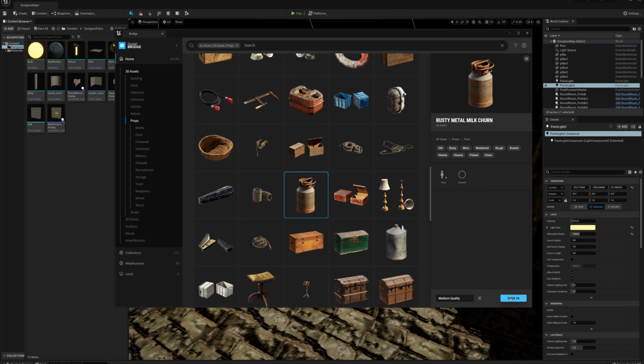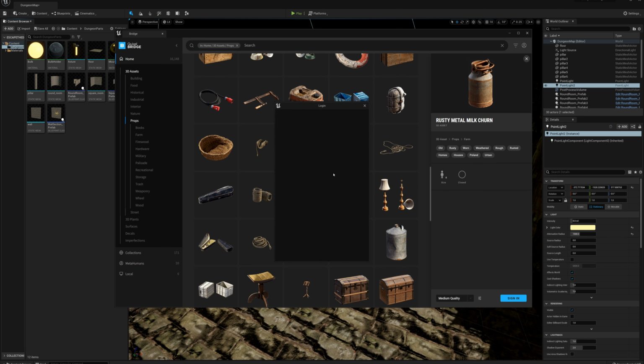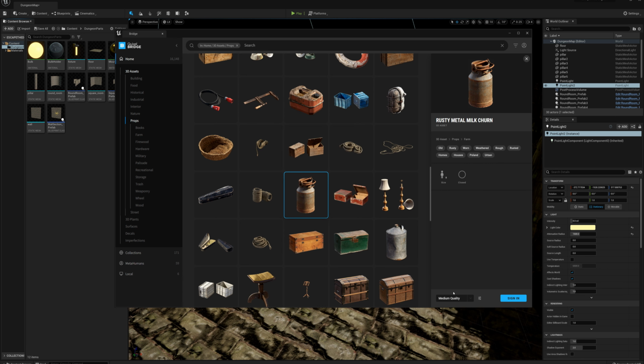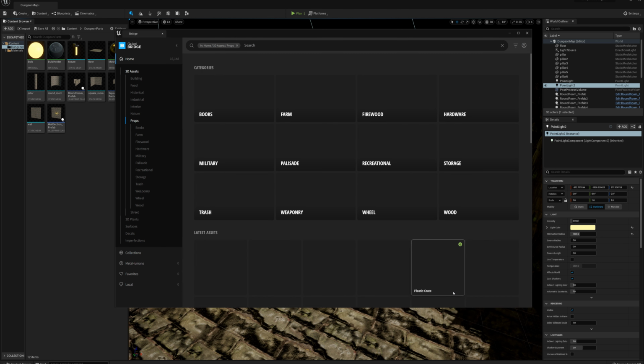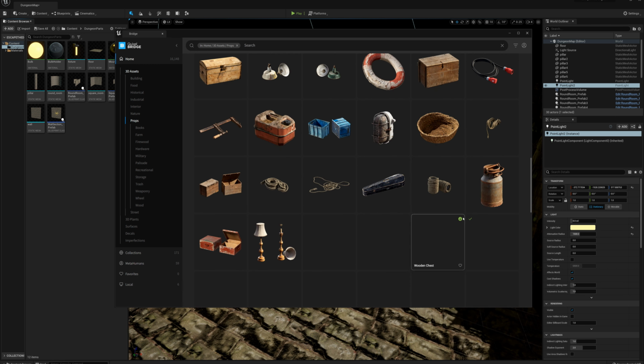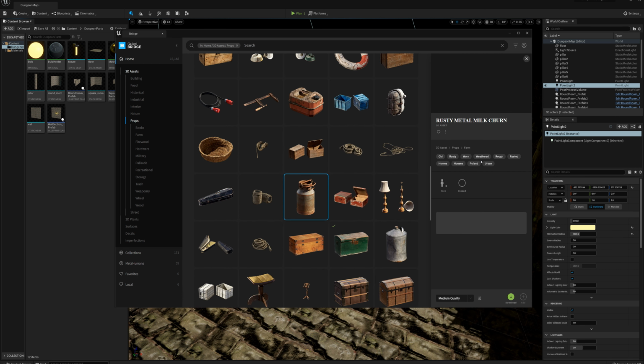Okay, and I'm just going to select the Nanite quality mesh here, since I'm using Unreal Engine 5, and I'll download that.